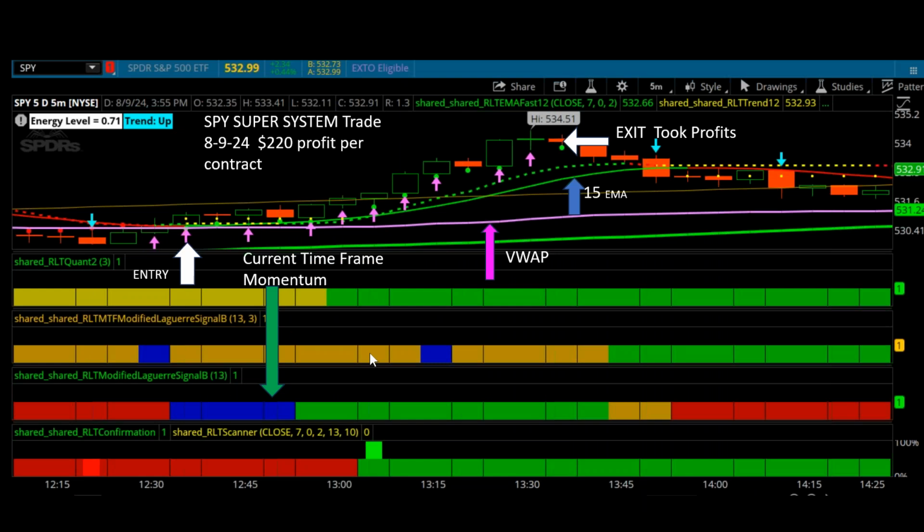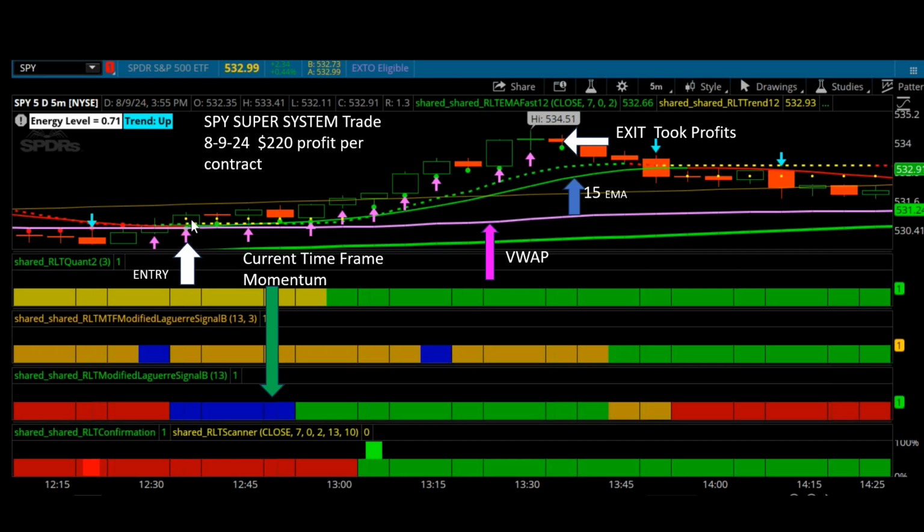All right, so I'm going to show you some SPY super system trades here on the chart so that you can see it. See if you can get familiar with this. Again, I've shown you what we're looking for: the VWAP, the 15 EMA. Here's our support and resistance level here and here. Here is the current time frame momentum. This is the only thing we're looking for on these intraday trades. Notice it's red here, bearish. Then we go to blue, which is bullish right here. And this is where we get into the trade, right when it switched from red to blue, because we broke above the VWAP right there. That is an entry off of that candlestick for the SPY super system trade.